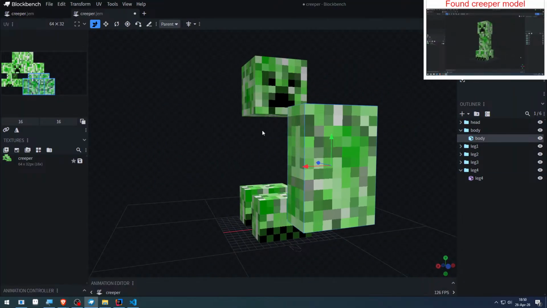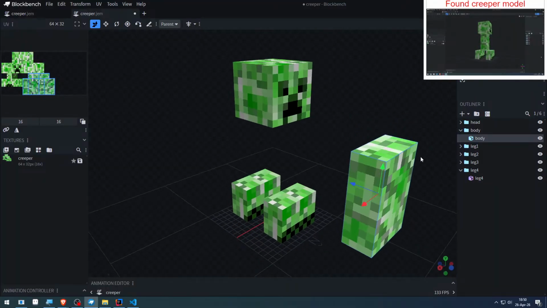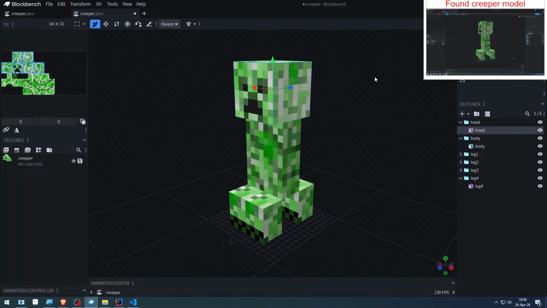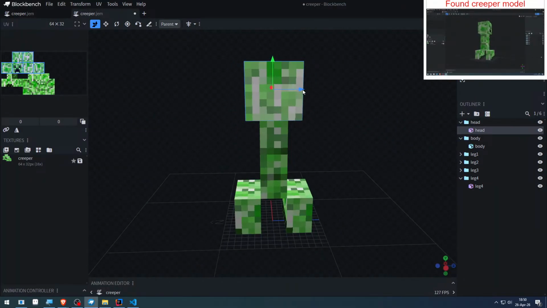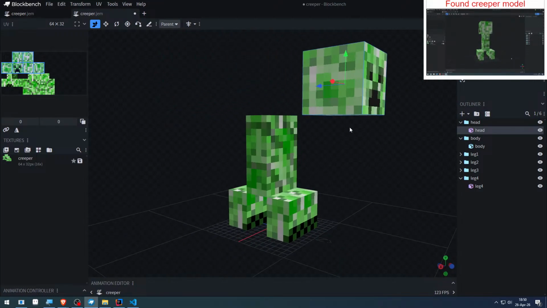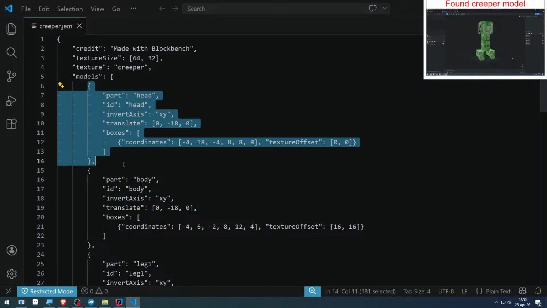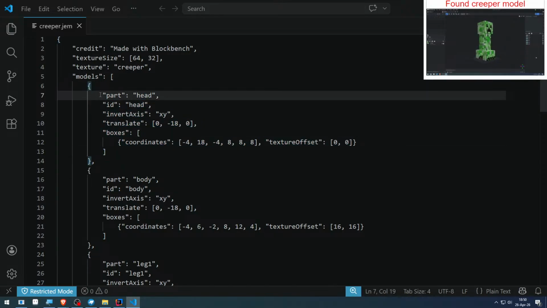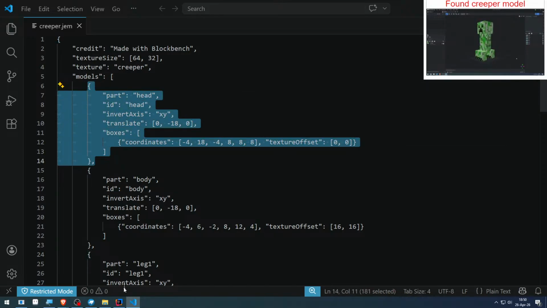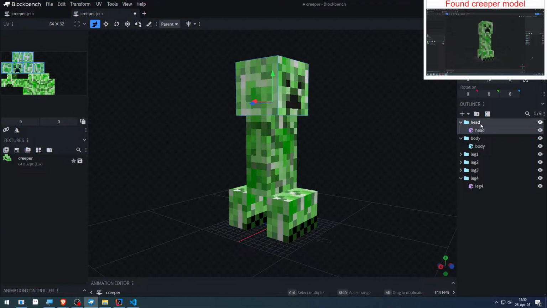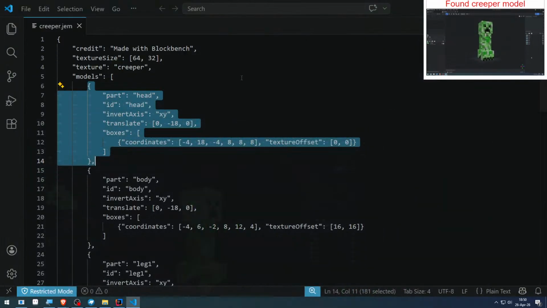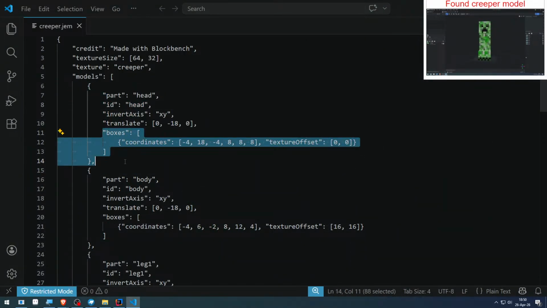Not exactly a cube, like a cube has equal sides, but still like this. And what this document says is all of these parts. Like this, I assume, is the folder actually. And here boxes is the actual cubes.